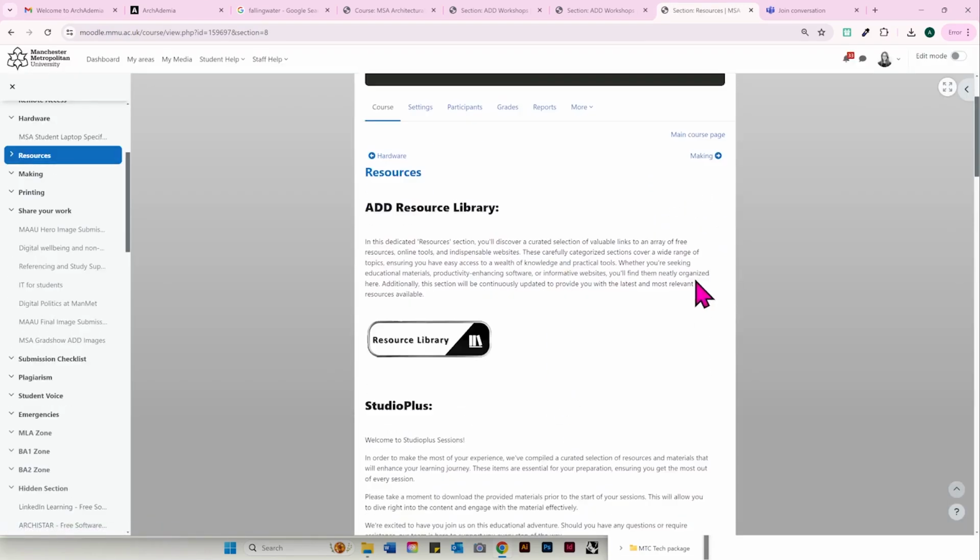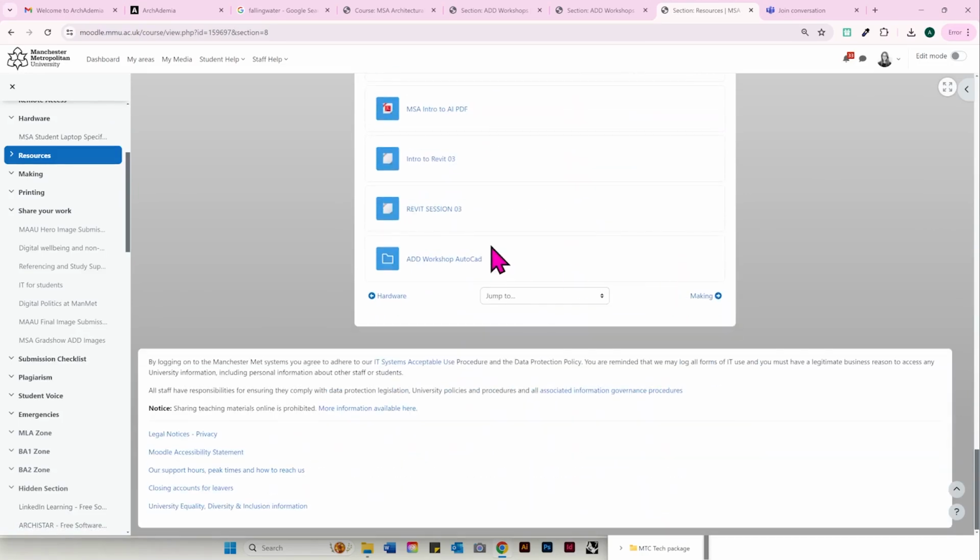And in there, scroll all the way down, and you're going to be able to download the folder called ADD Workshop AutoCAD. Just download this folder for me, please.